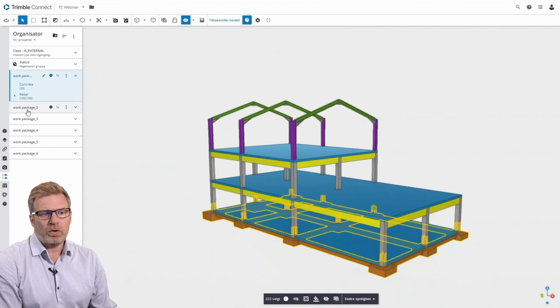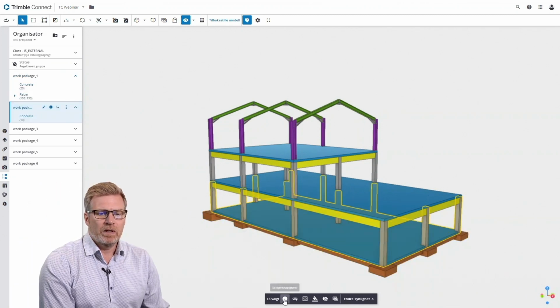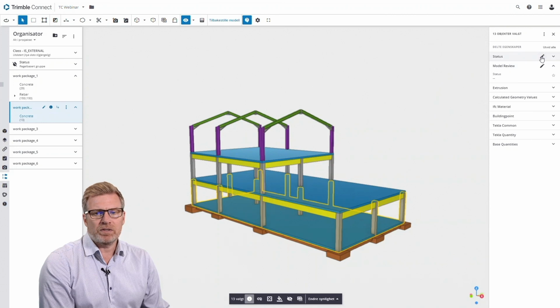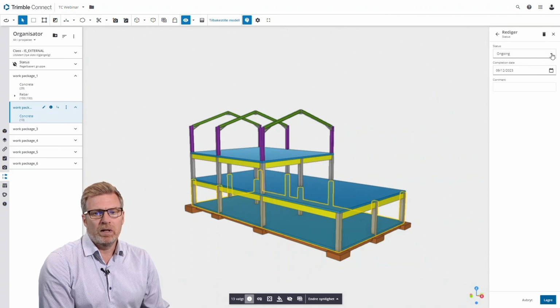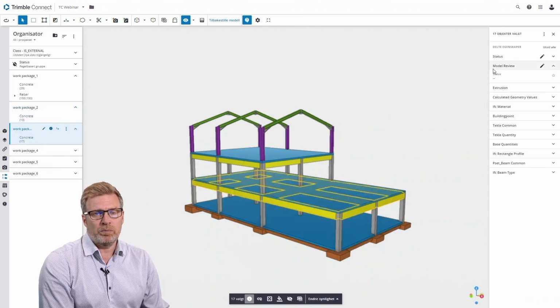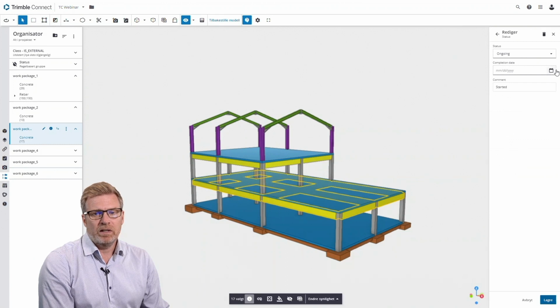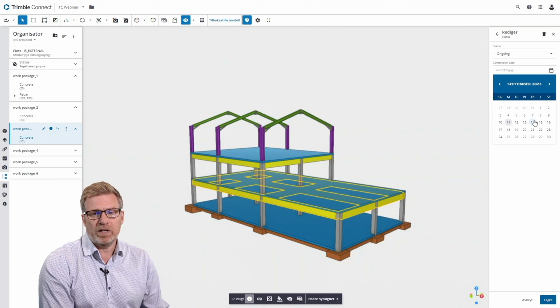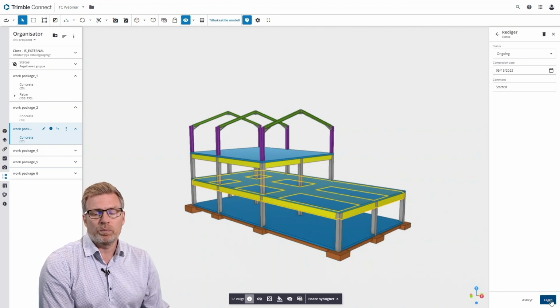But during the construction phase, if we want to update this, we go from the next level that we have a status of a project that is ongoing, and suddenly it's been completed. And therefore we just update its complete stage, and we set the correct date when the task was completed. So then it's easy for them to understand that this is communicated to the project team, that it is updated and completed. And the next thing that we have set, the stage is ongoing for the next phase, the work package 3, but we want to set the preliminary date when we think we're going to have it ready for production.